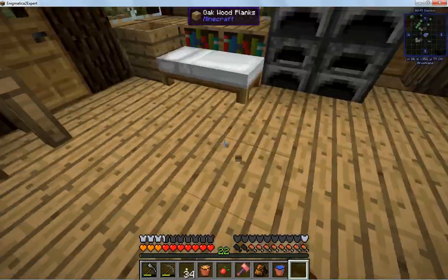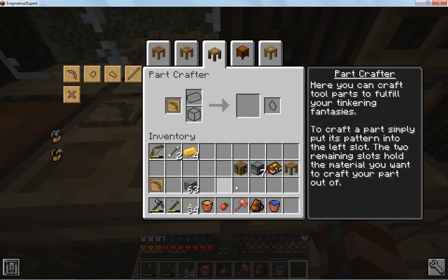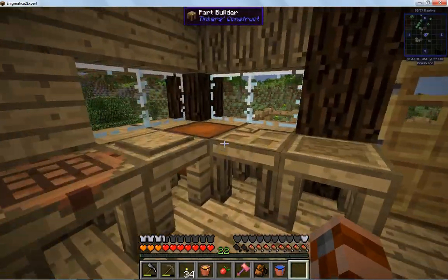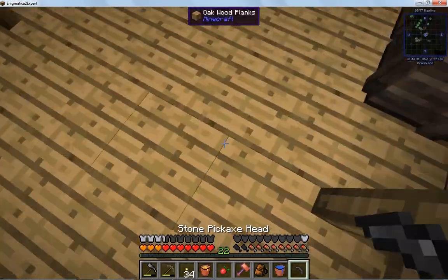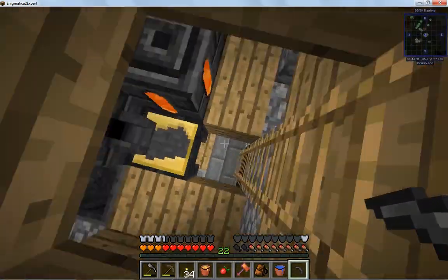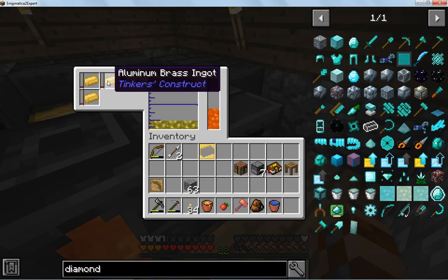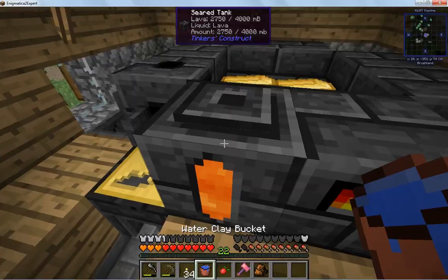So, yeah, we're going to make pickaxe head cast, that type of thing. In fact, we should have enough stone to make a pickhead around here somewhere. And unlike the clay cast, it is permanent. Nice for us. This melted pretty quickly. Lava. Beautiful.